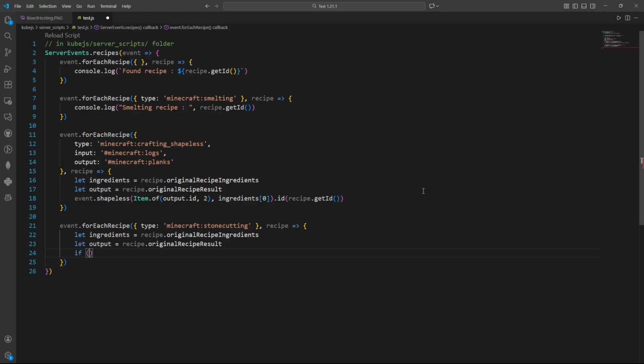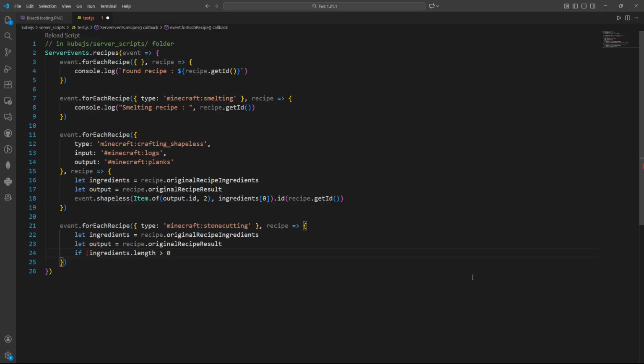So we're going to do if, and then the first condition we want to check is to see if our ingredients.length is greater than 0.